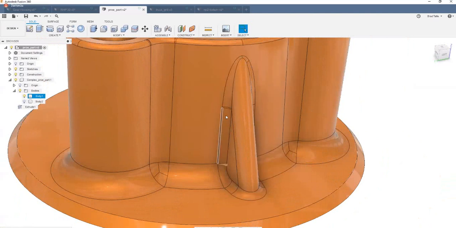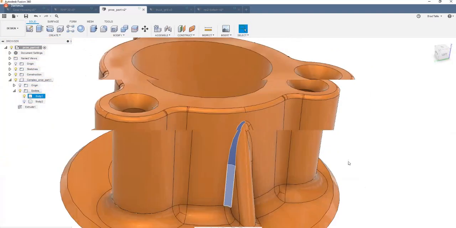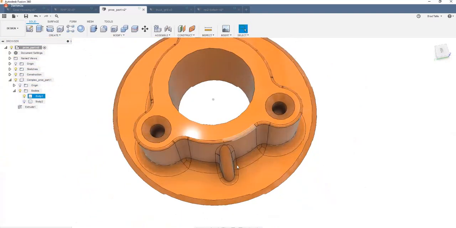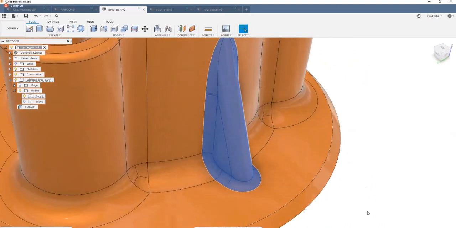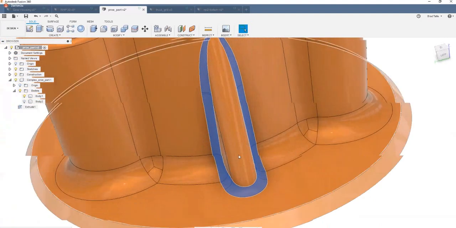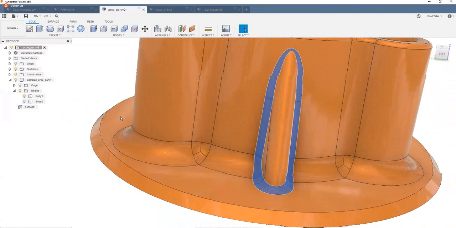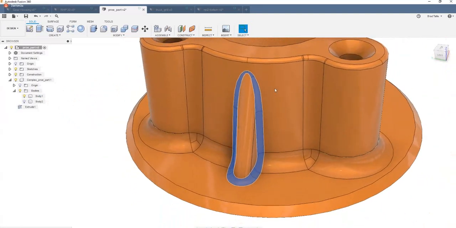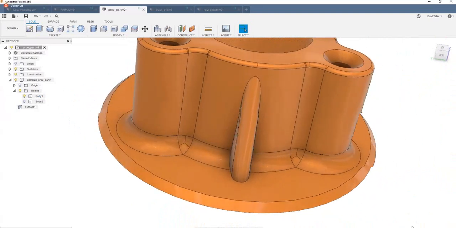Again, that's a lot of faces and zooming to select. But if I draw a box around it like this, it selects the rib, which I want to keep. So here's again where the shift key comes in. I'm going to draw a box around everything to select what I want, and I'm going to shift unselect the three faces that have to do with the rib. That was pretty easy. Not a lot of zooming or rotating. We'll say delete. And I've just deleted that fillet or blend that goes around that rib.